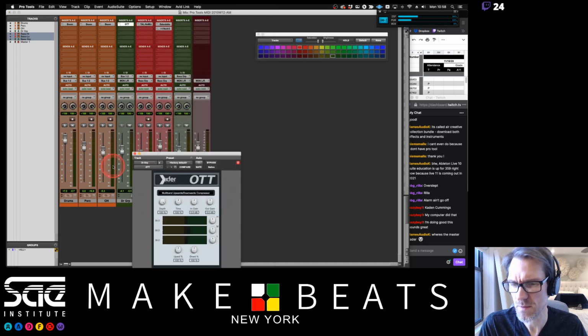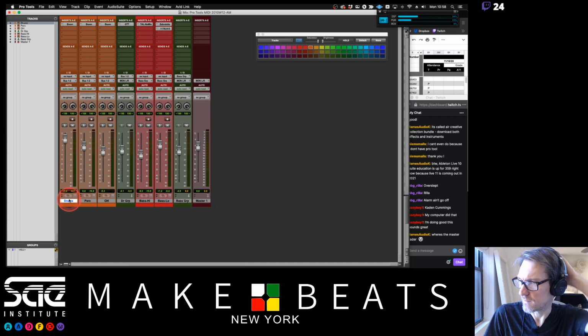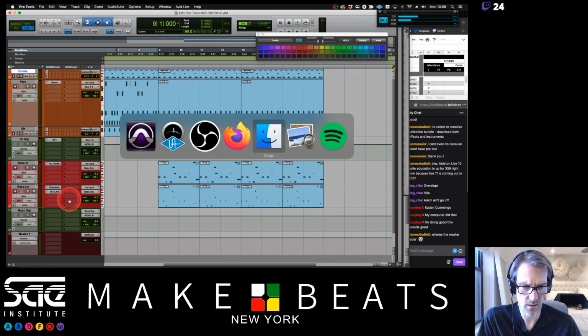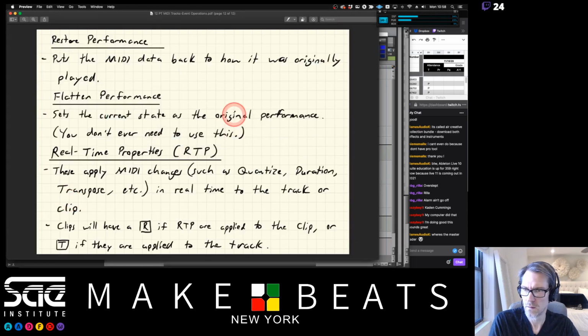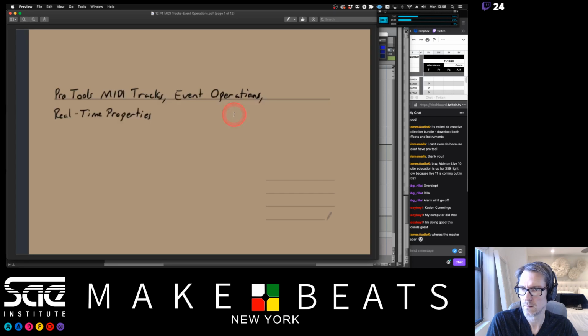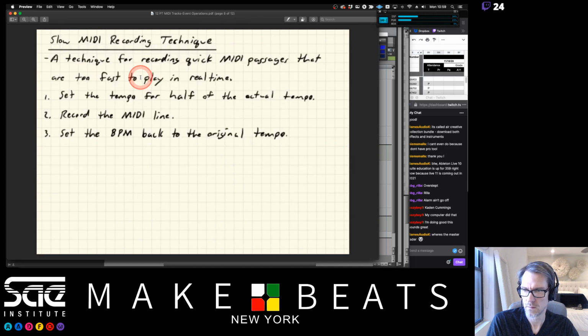The other thing I'm gonna do is separate out my kick drum here. Let me show you how I can separate all these drums out. What we are going to be looking at is in our notes. Where is it?